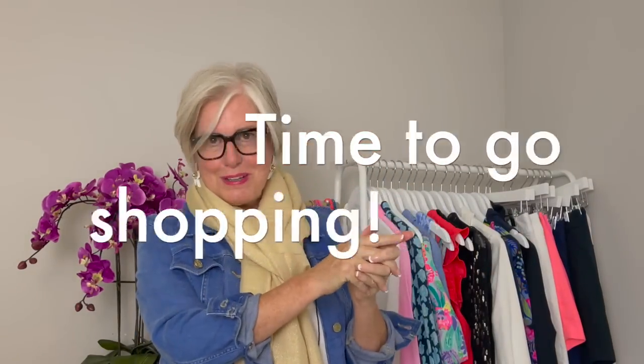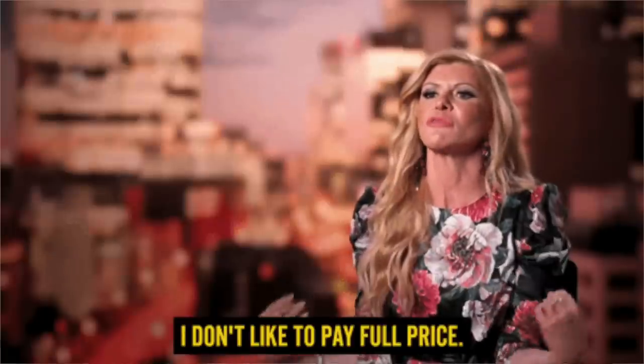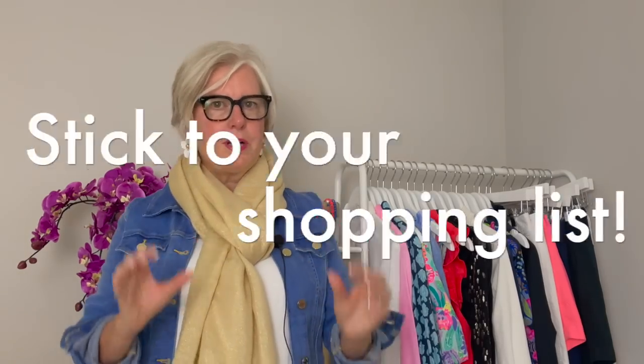Now we're ready to go shopping. We've organized our closets, figured out our style, come up with our style words, and made a list of clothes we need. Instead of heading out just because a store is offering a sale or is one you regularly visit, try finding stores that align with your style words. But you might say, 'I like a bargain' — but is it a bargain if you keep buying clothes you don't like and end up throwing out in a year because you never wore them? Instead, choose stores that fit your style and lifestyle, and have quality pieces you can invest in to fill those gaps in your wardrobe. Above all, when you're out shopping, stick to your clothing list. By doing this, you won't buy clothes on impulse, you won't pick something just because it's on sale, and you'll end up with clothes that you truly love in your wardrobe.